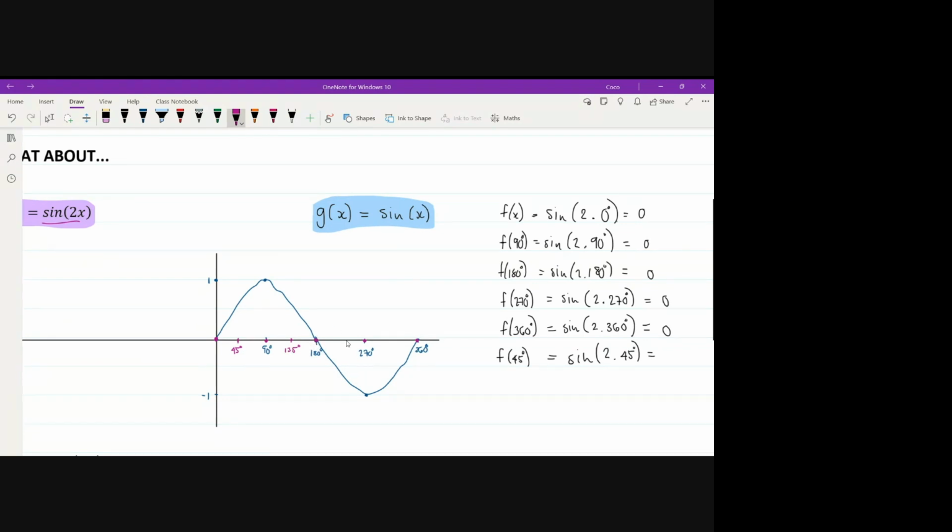Between 180 and 270, that is at 225, I believe. And on this side, we're going to look between 270 and 360. We can look at 315. All right, let's see what we get there. You can pop your answers in the chat if you want, or you can even unmute. I'm so happy for us to unmute today, guys, and just shout out your answers whenever you're ready. Okay, and let's see what our graph gives us at those points in between.